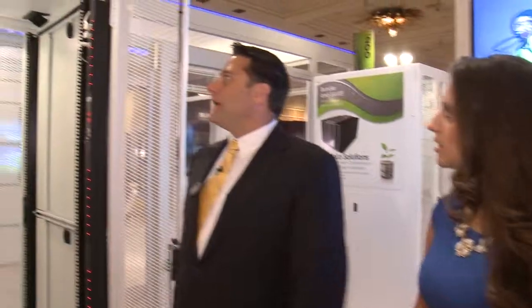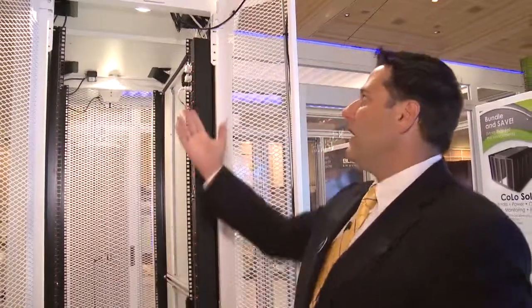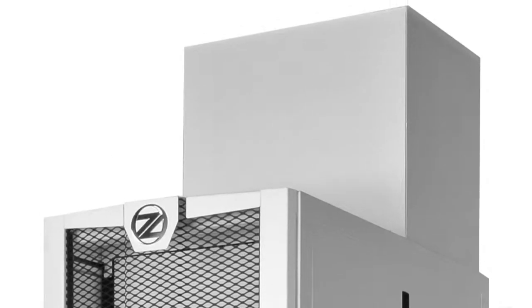The roof is special as well. The top panel here can easily be — if we're in another environment where it isn't an aisle containment strategy and rack containment is the strategy they want to move forward with — there are just a couple of screws to access, remove, and replace, and then our telescoping chimney is installed. The timeline to install our chimney rack containment system is better than anybody in the industry. Sub-Zero server cabinets — yet another easy, efficient, and very cool part of the containment system.